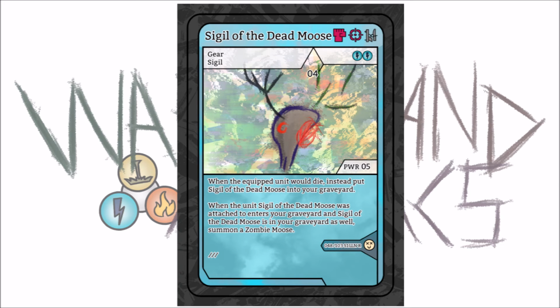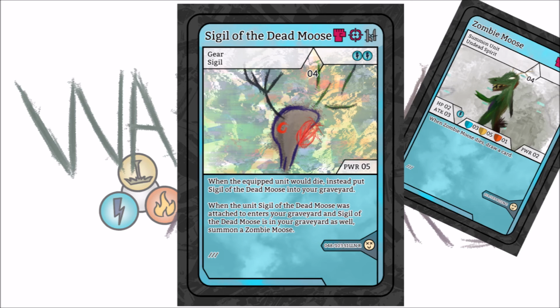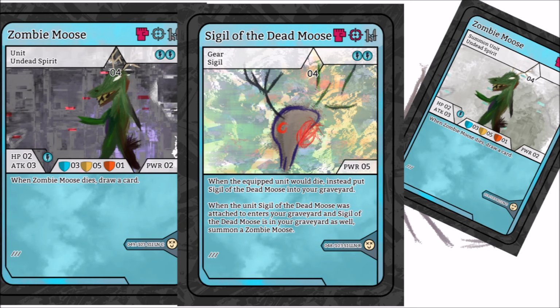Sigil of the Dead Moose is a card I already discussed in my video on super types, but I'll go over it again very quickly. Basically, this gear saves the equipped unit from dying, and when it actually dies you most probably get a unit named Zombie Moose. Summon version of this card is number 101, but card number 49 is the non-summon version, and apart from that they are the same.